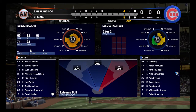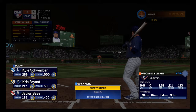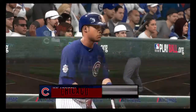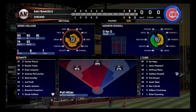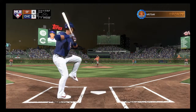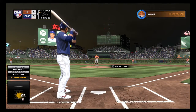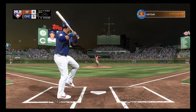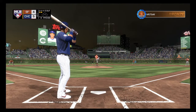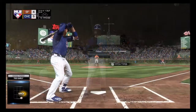Digging in and looking for more, and it looks now like a right-hander's getting hot in the Giants bullpen. Addison Russell is going to come off the bench as he'll be asked to leave. Number 27, Addison Russell. Dribbled up the line, but that one rolls foul. Tap foul at home plate. Into the windup. Here comes the 0-2 pitch. And the knuckle curve that time. Got him swinging, and that's the first out.